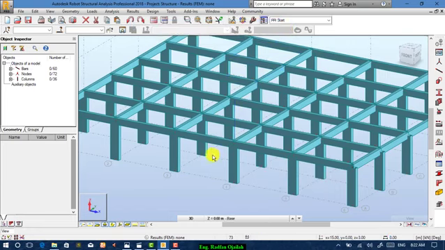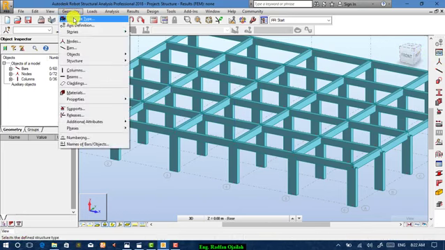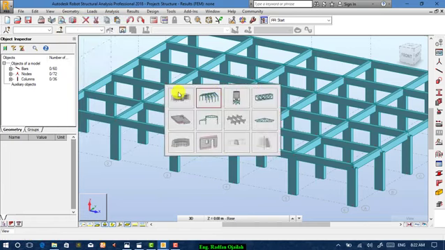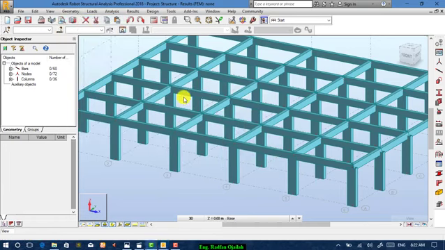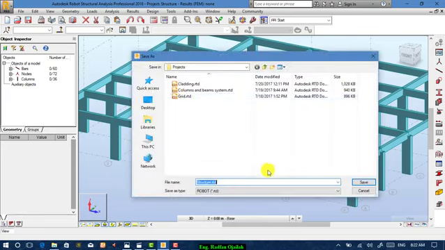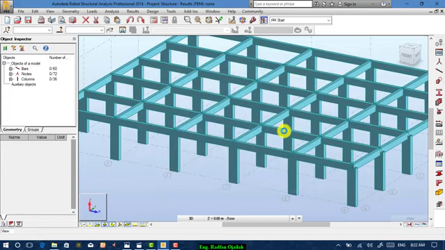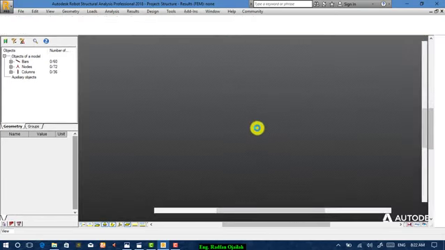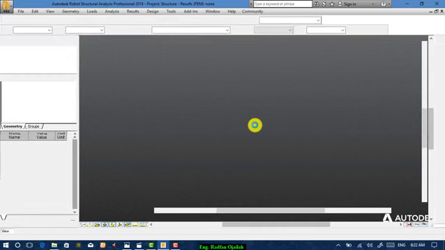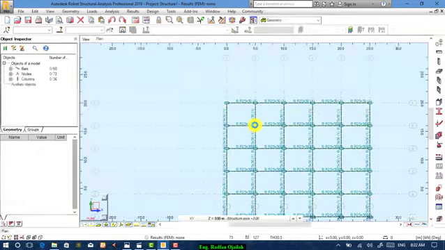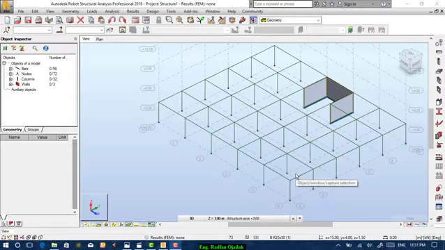Now, after completing the making columns and beams, we want to make shear walls, but as you see, they are not available here. Then go to geometry, structure type, and change the structure type to building design. Now we move to draw the slabs.